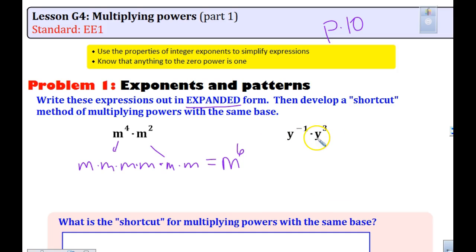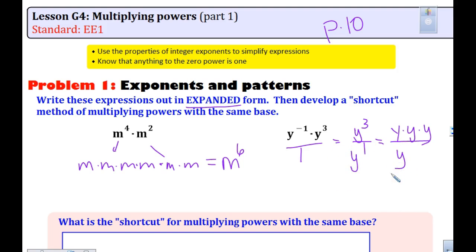Here, we have y to the -1 and y to the 3. Now, I don't like this one as much as an example, because what have we said to do with our negative exponents? Put them down in the denominator. So if we're looking at this, this is going to be y to the 3rd, right? And in our numerator, we're now going to have y to the 1. What does y to the 3rd look like, Ashley? How many y's? Expanded form. 3. And Luden, y to the 1st is just 1y.